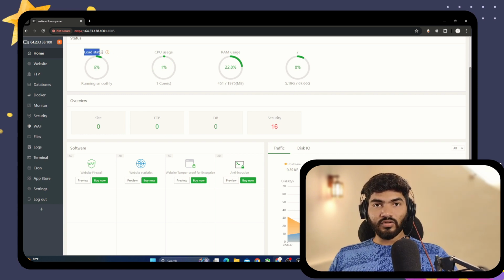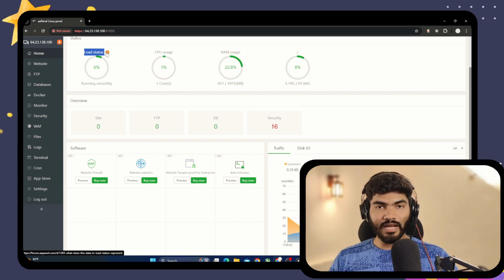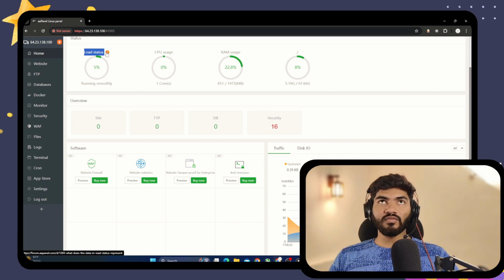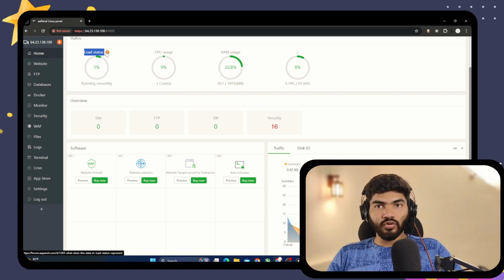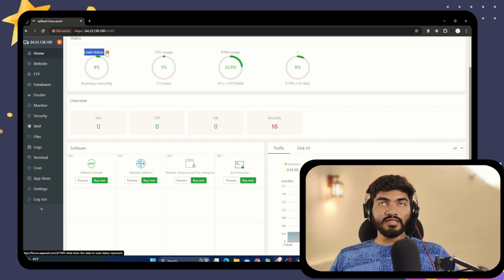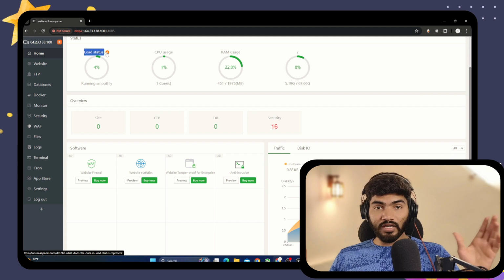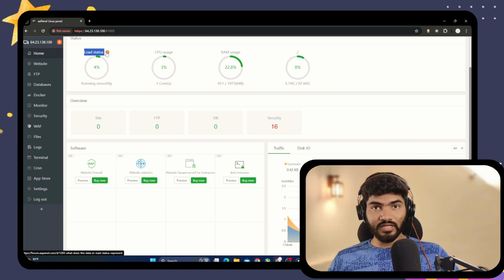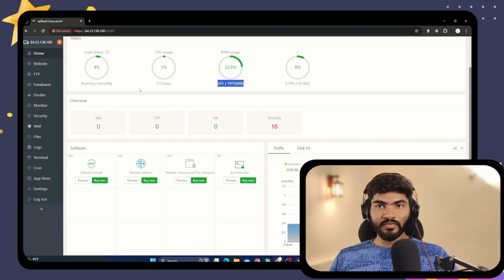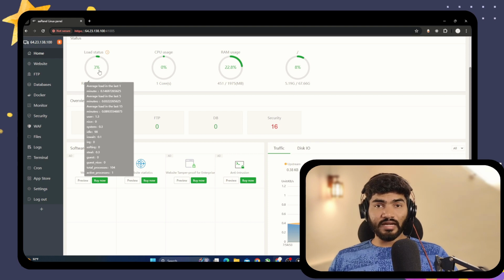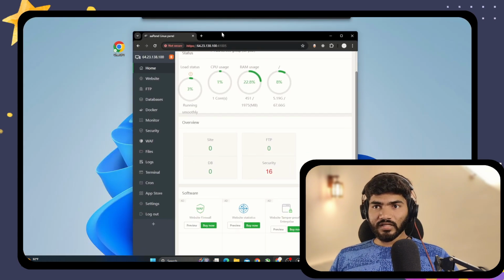And this is the load status. Load status is basically how much load the server or a panel has. So let's say our server has 2 GB RAM and a 2 core processor, and we are hosting like 100 websites on it, definitely this load status is going to go really up. And let's say you have one website and you have multiple visitors, in the hundreds and thousands, then also this load status is going to change. For me, I have 1 core and 2 GB RAM, so that's why the load is showing a little bit, and I haven't done any hosting. This is just for testing. So yeah, that's pretty much it.